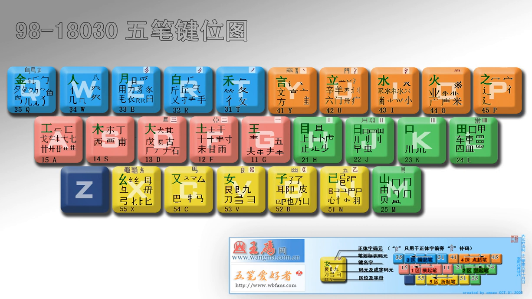Furthermore, each letter of each zone has one main component associated with it. These are usually complete characters in their own right, with the exception of X. One can always type the main component by typing the letter it is situated on four times — for example, the main component of H is Mu, typed as HHHH. Each letter also has a shortcut character associated with it; in some cases it is the same as the main component, sometimes not. This shortcut character is produced when one types just the letter and nothing else — all such shortcut characters are extremely common in Chinese. It is possible that some components are not listed, either because of oversight, because they are rarely used, or because no simple Unicode representation exists.